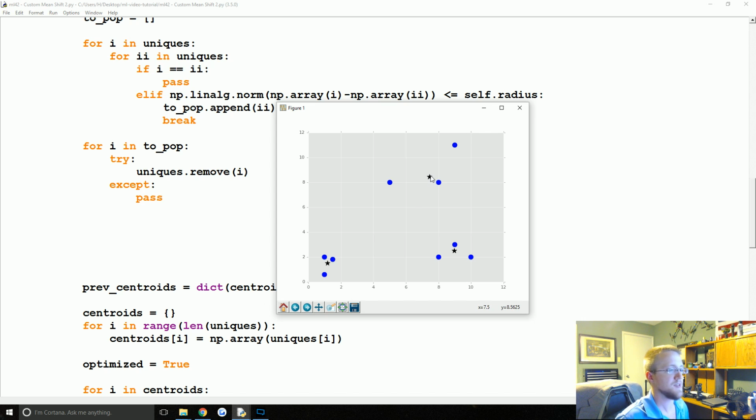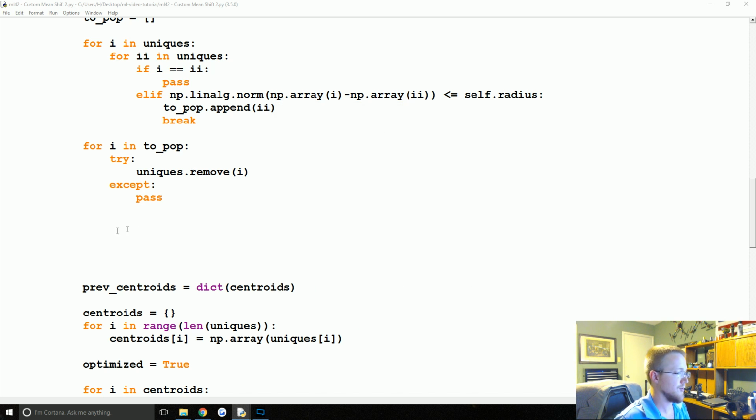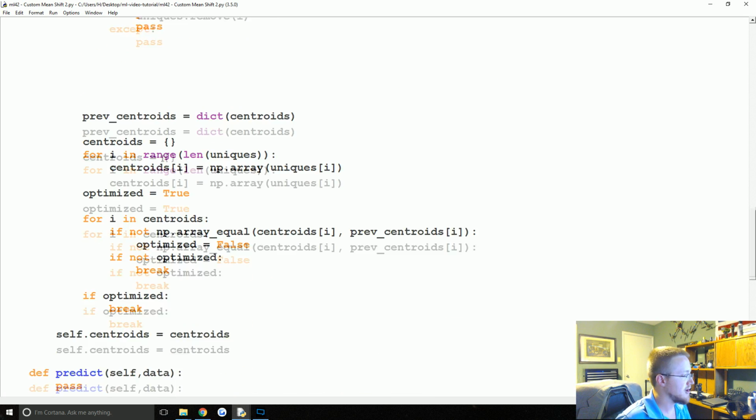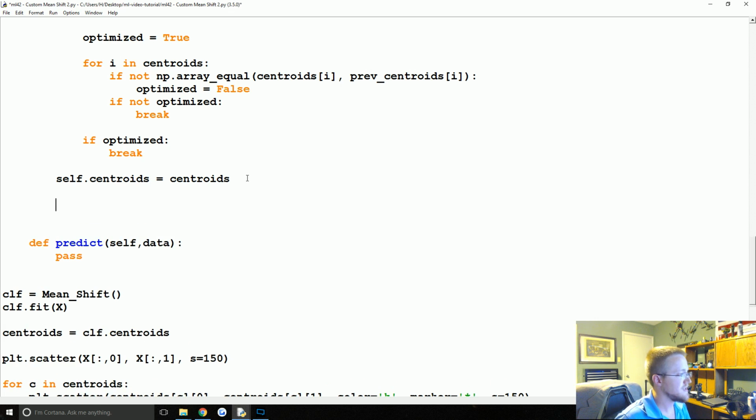Also, this is a very small problem. Because of that very small number of data points, that could skew the centroids a little bit. So anyway, that's that. Now, let's work on adding classifications and then actually allowing this code to scale out a little bit to bigger data sets, and we'll show an example there.